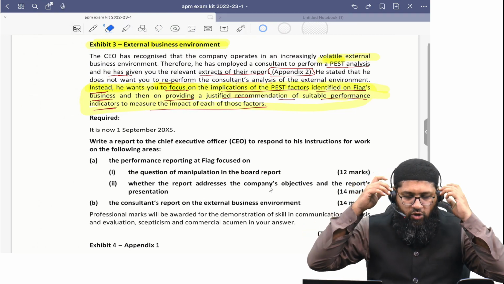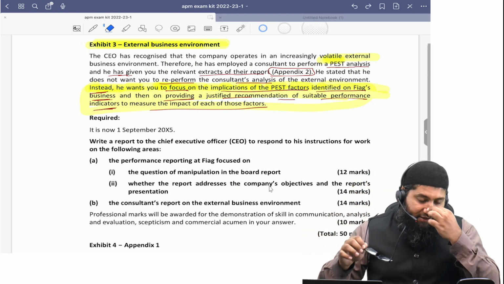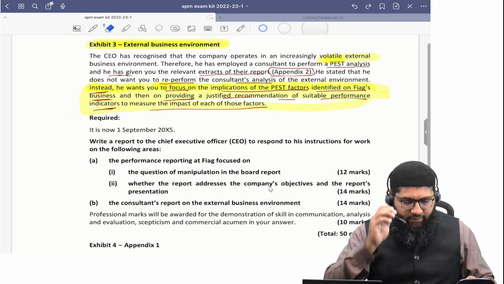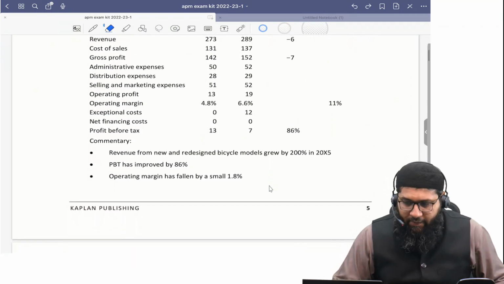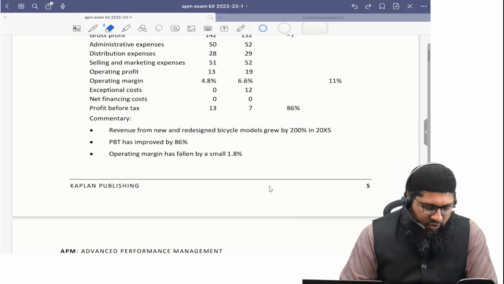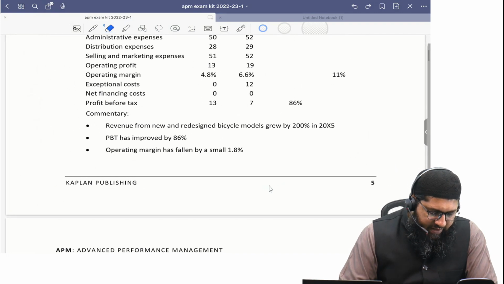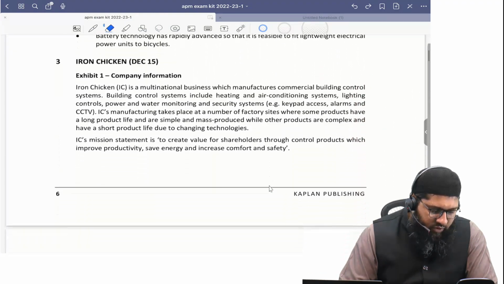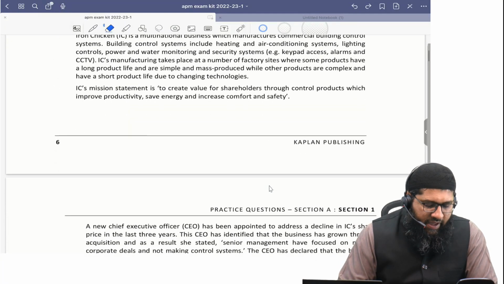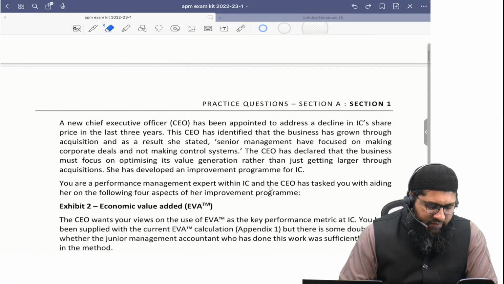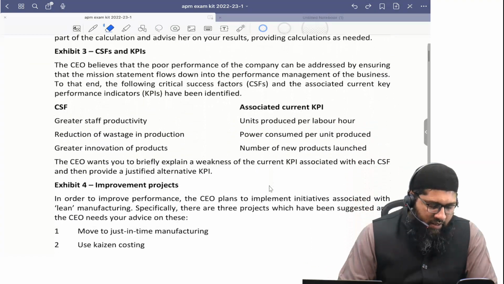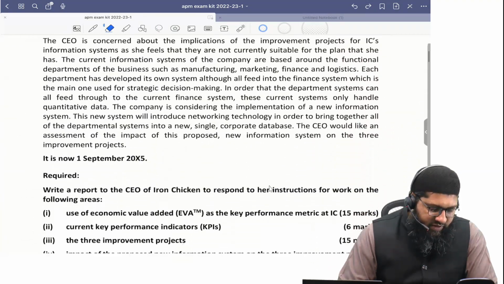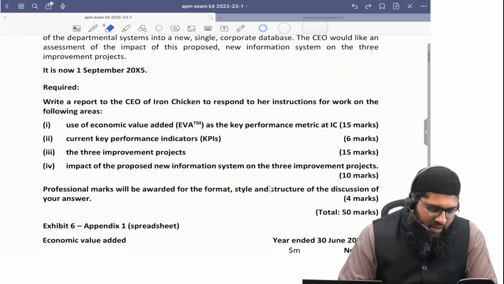Okay, guys, so we move forward now, and we move on to the next question's requirement. Again, when there are going to be repetitive requirements, I won't be focusing on them. When there are going to be different requirements, I would surely be focusing on them. So the next question is Iron Chicken Company. I've already done this type of question earlier in my regular class, but again, just in case for a lot of you, this question is in here.